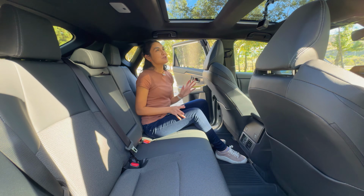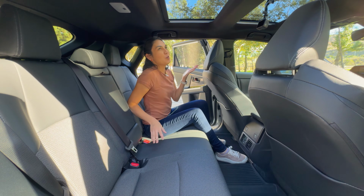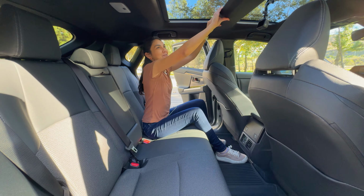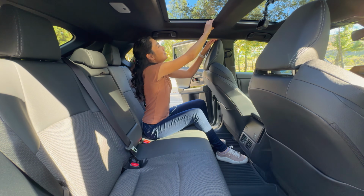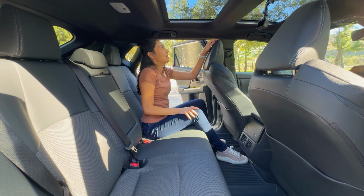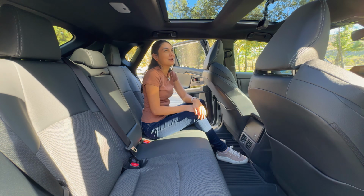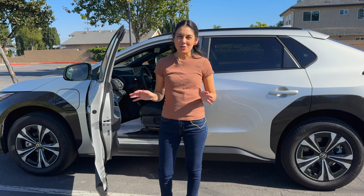Also, I'm just noticing this bar here on the top, which I don't know what it's doing, but it's kind of a flimsy bar, and it just obstructs the entire view at the top. I mean, I'm sure it's for support of some type, but with this flimsy type of bar, I don't know what it's supporting.